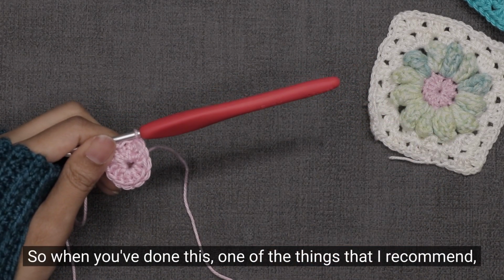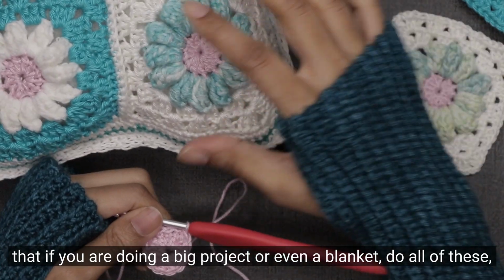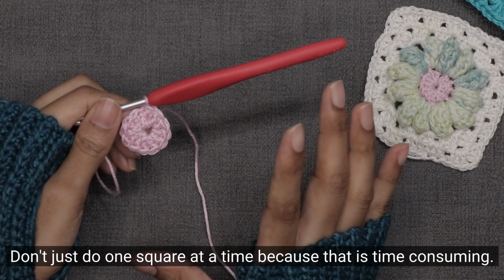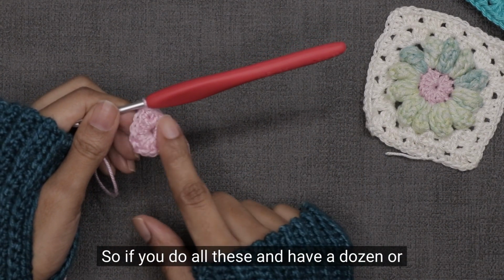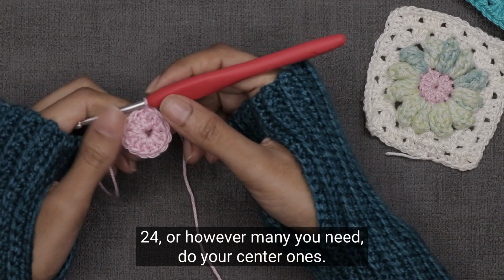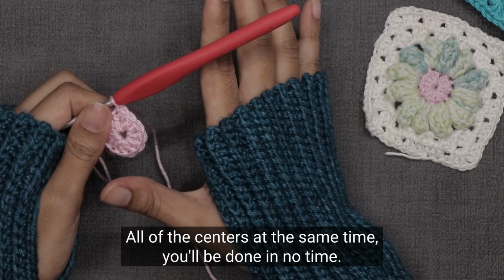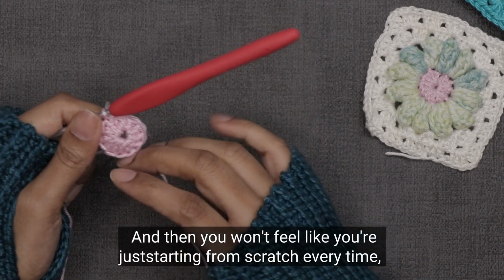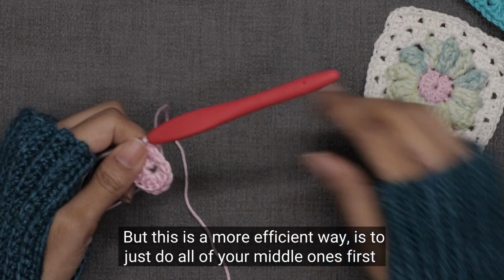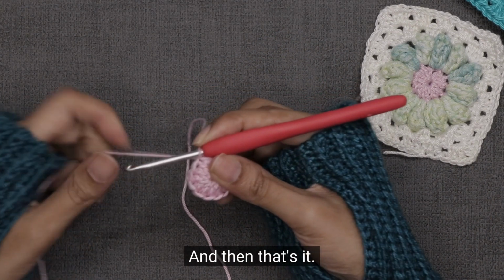And that's it. So when you've done this, one of the things that I recommend, if you are doing a big project or even a blanket, is to do all of the center ones first. Don't just do 1 square at a time, because that is time consuming. So if you do all these and have a dozen or 24 or however many you need, do all of the centers at the same time. You'll be done in no time, and then you won't feel like you're just starting from scratch every time, unless you want to do it that way and take your time. But this is a more efficient way, to just do all of your middle ones first, the little centers of your flowers, and then that's it.